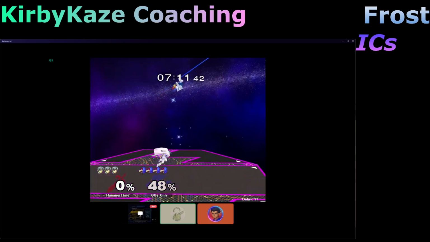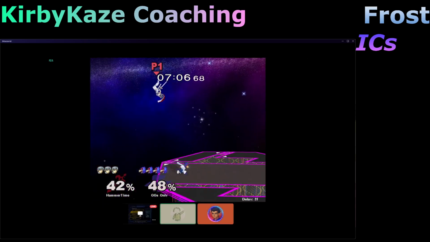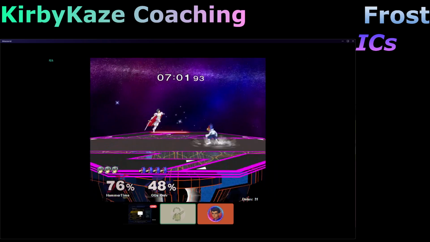Counter down B, because it protects us from harm. True. It sounds silly, but if we don't have any of our recovery resources, why not? Just hit the button.